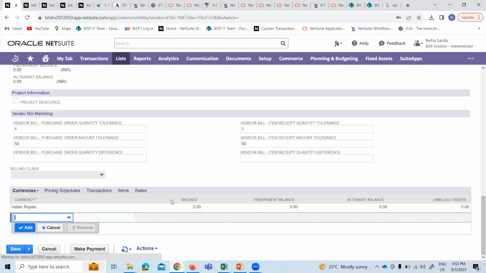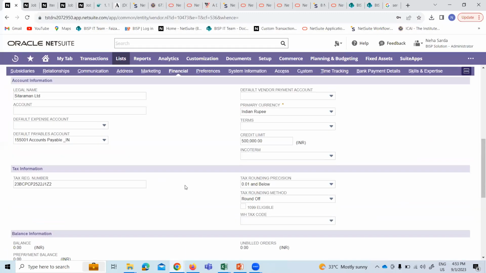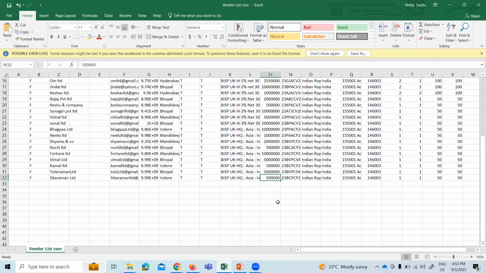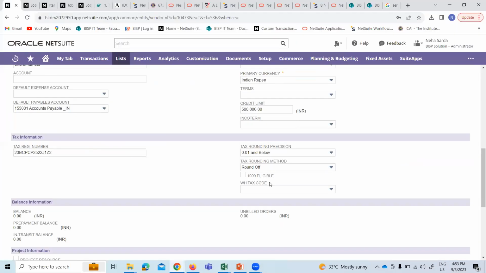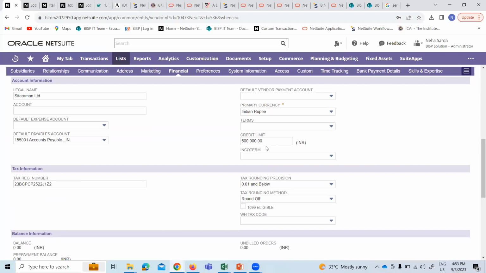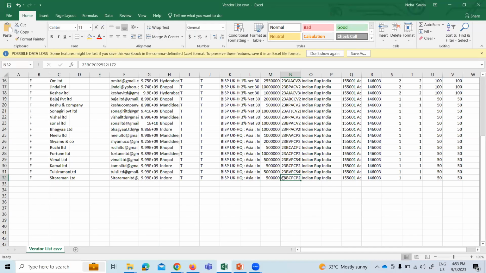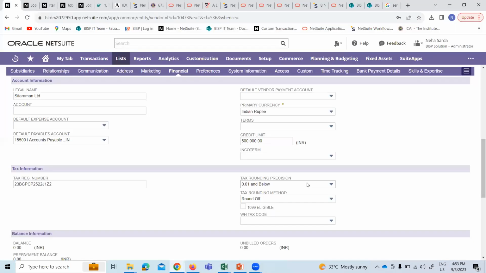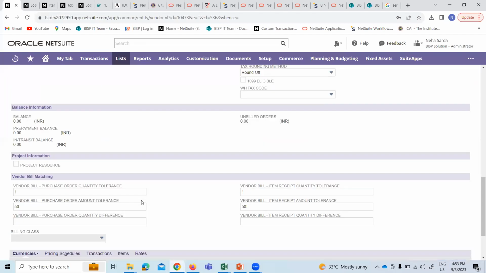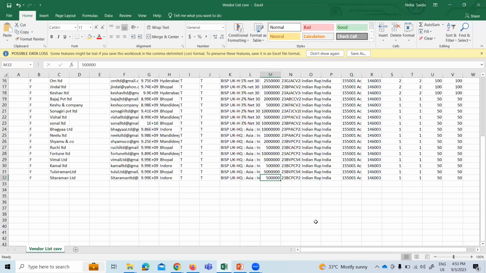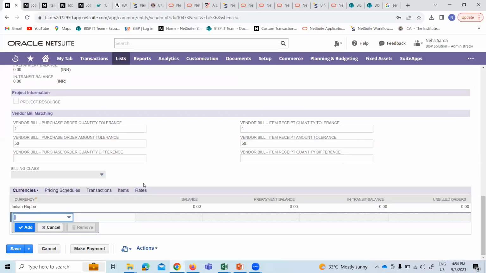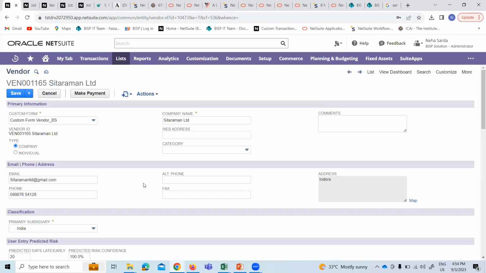Now come to the financial tab, sub-tab. Now here you can see this tax registration number of this company, then credit limit. See, this is the credit limit. Then vendor bill matching. So here you can see tolerances are given here. Okay. So all this have been successfully implemented.